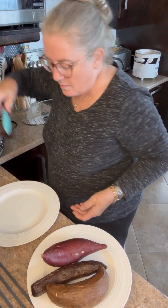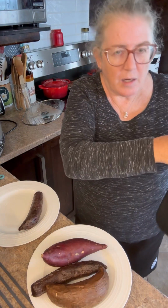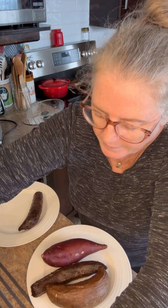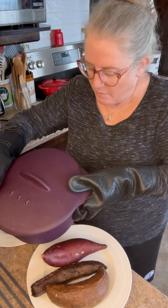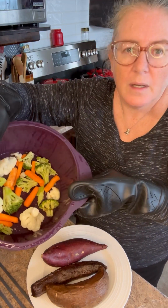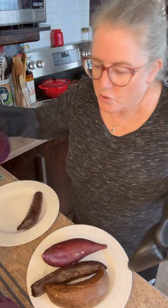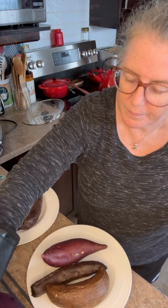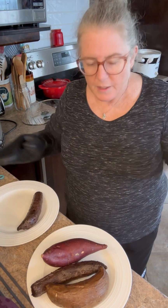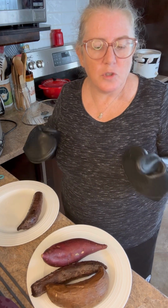And the last thing is, this is still a bit hot, so I'm gonna pick it up with my gloves here. In the round steamer, the Epicure round steamer, which I love, I took the California mix and I cooked it in the microwave 6 minutes. There you have it. So in total, this meal took probably 15 minutes to prepare. And here we have a super delicious meal that took no time, super nutritious.